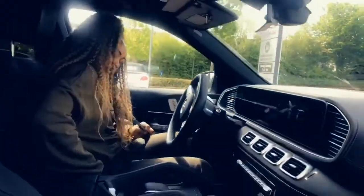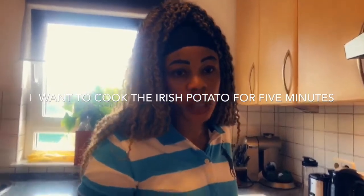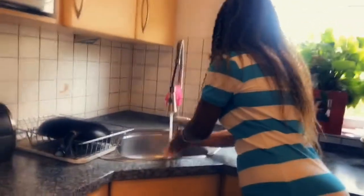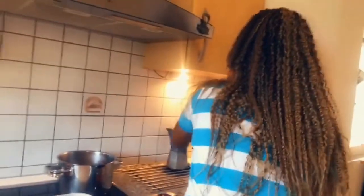So let's go and cook. When I came back from the supermarket, I took off my clothes because it's very, very important right now. If you go anywhere, you have to come inside and change your clothes before you start cooking. And also, don't forget to wash your hands thoroughly, and grab some paper and wipe them thoroughly before you start cooking.